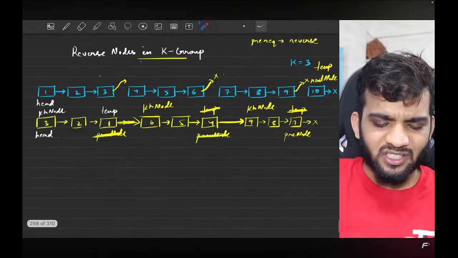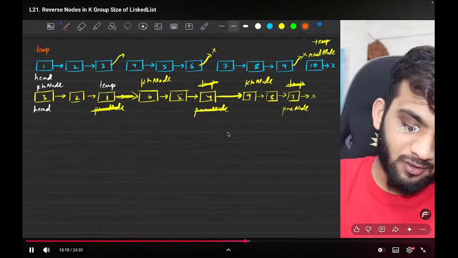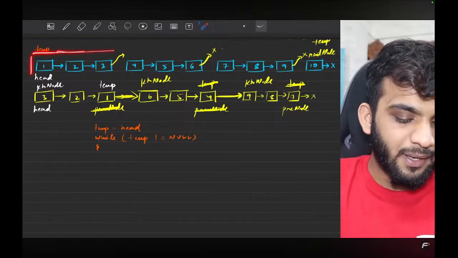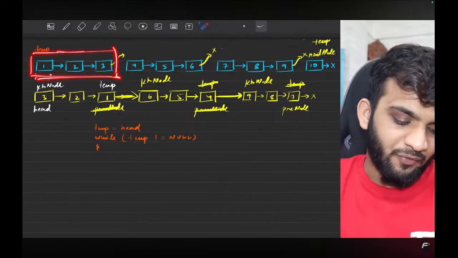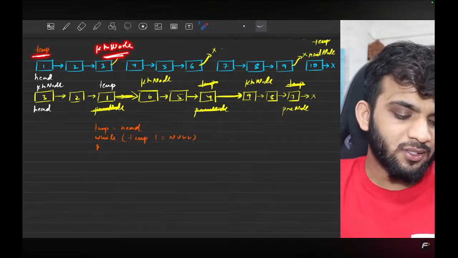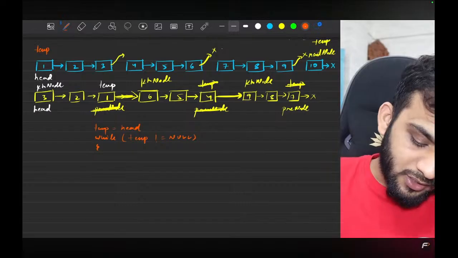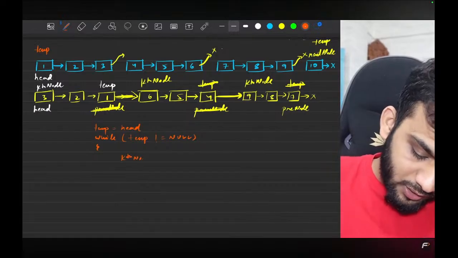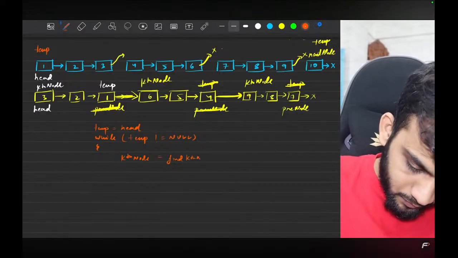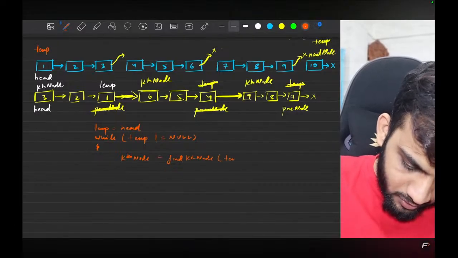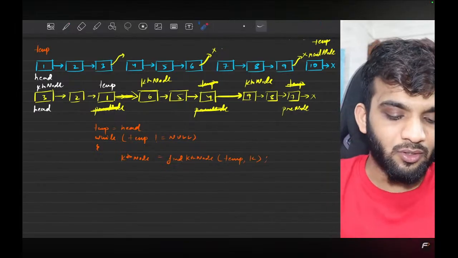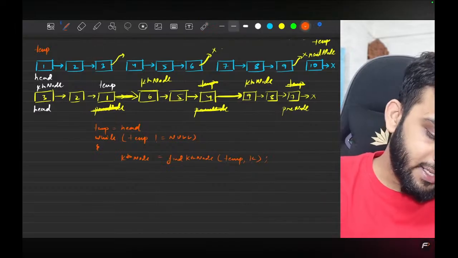Quite simple. You'll just have to reuse the rectangle. What was the next thing? I know that this will be my first k group. So I figured out temporary and I figured out the kth node, if you remember. So let's find out the kth node. So I'll write a function, find kth node or get kth node. This is your head and it'll have to give me the kth node, which will technically be this one.